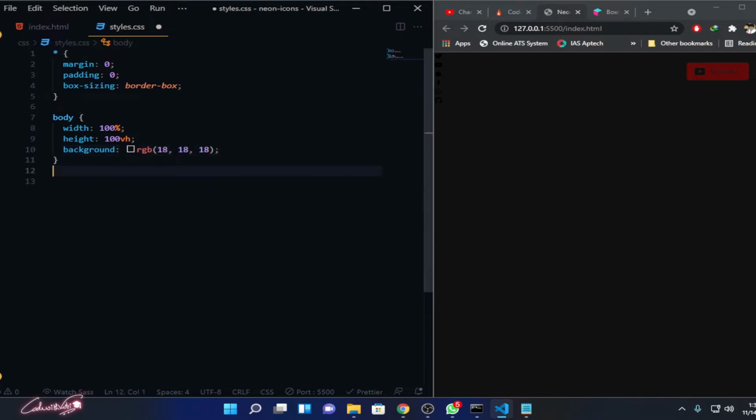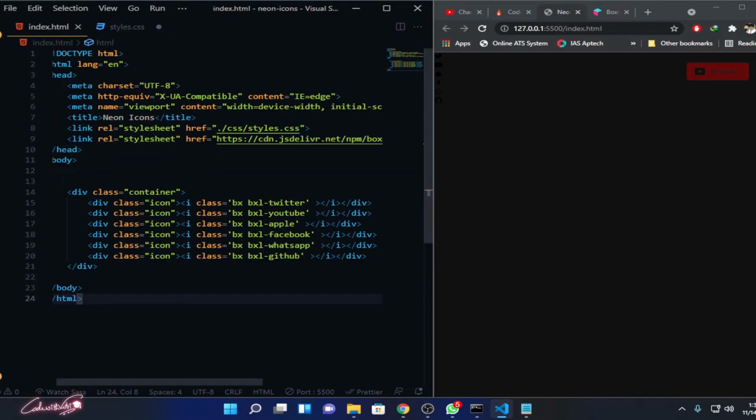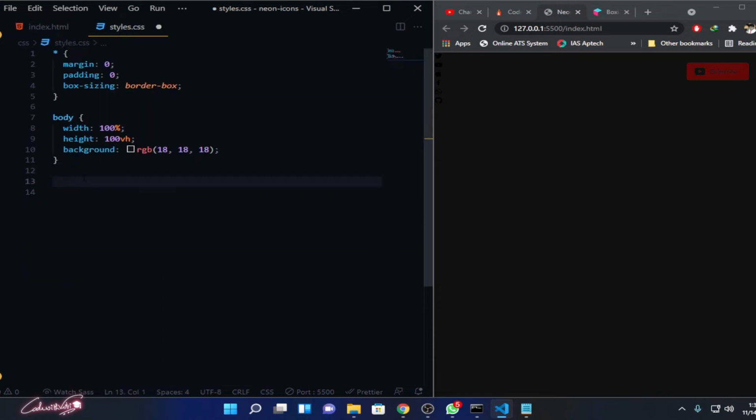And now what we need to do is write the styles for the container, which is going to use the exact size of the body tag. So width 100%, height 100%, and then we are going to make it display flex.